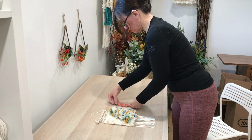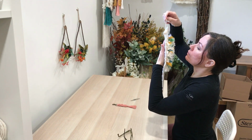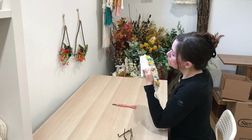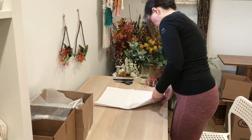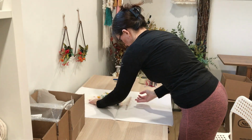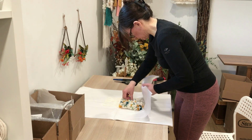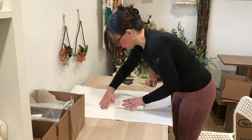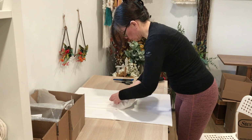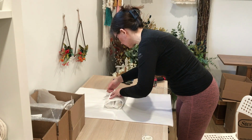So I was really excited when some of my first orders for the shop came through. And here I am just inspecting one of the pieces, just making sure that there aren't any stray bits still attached. And for each piece that I send out, I just make sure that it's wrapped in tissue paper, rolled up properly. For those of you who are considering starting your own shop, this might give you some ideas about how to package and get your items prepared for the post.